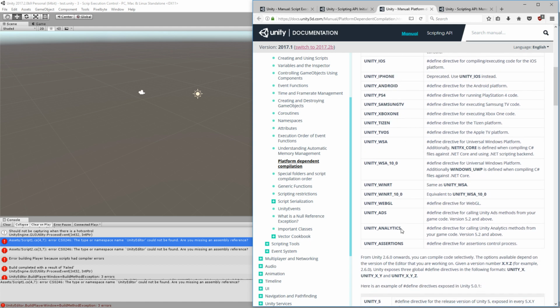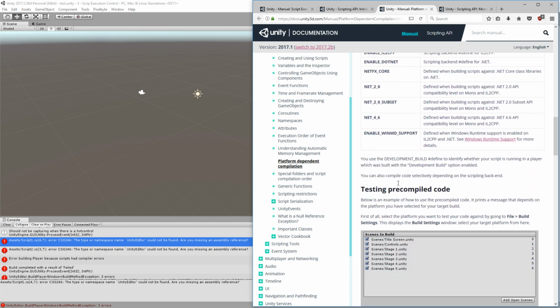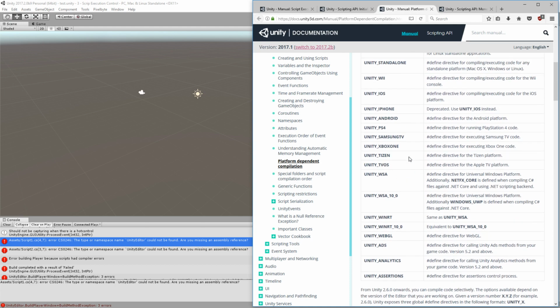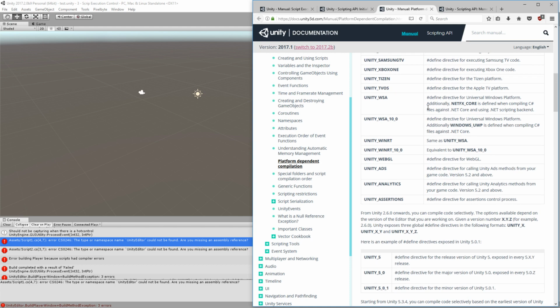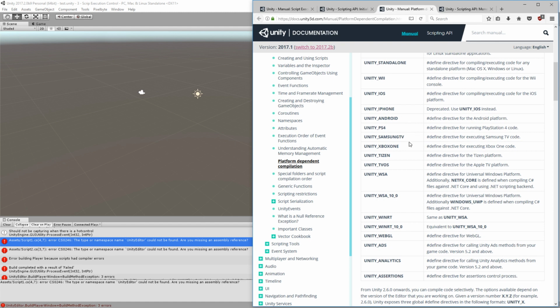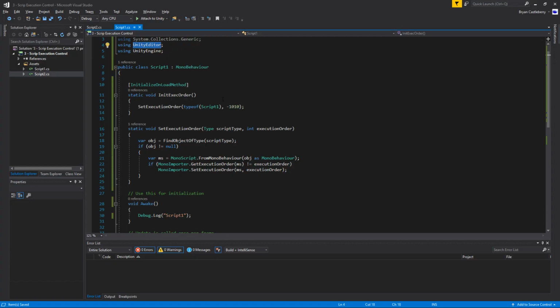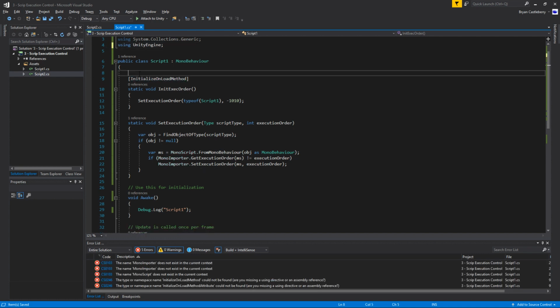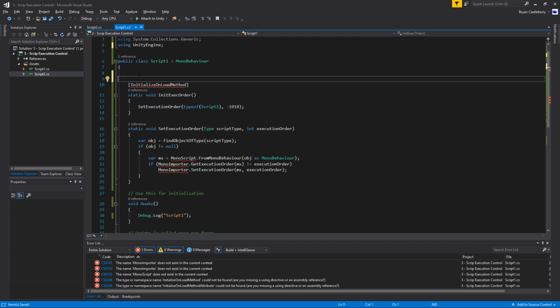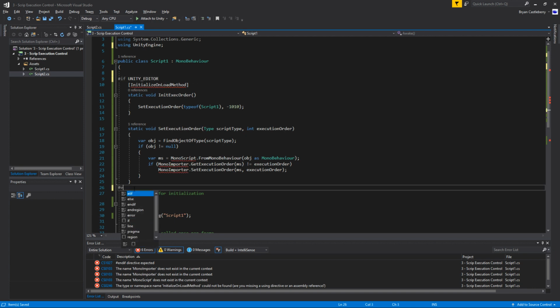You can look through some of these other ones, and you can conditionally have code compiled and included for a bunch of different things: different Unity versions, Unity iOS or iPhone or Android, PS4, all that stuff. We're going to use UNITY_EDITOR because that's where we want this code to live, only in the Unity Editor, so that we won't get these kinds of errors. We can't do this in a regular script, because this is really for an editor-only script. Well, we're going to say #if UNITY_EDITOR, and we can do this stuff. This is great stuff right here.